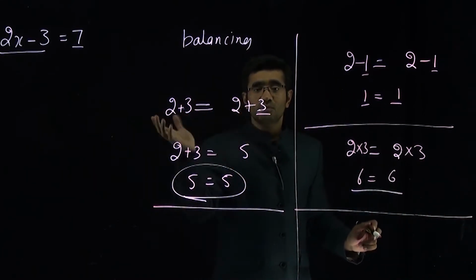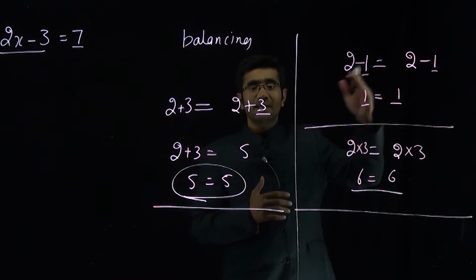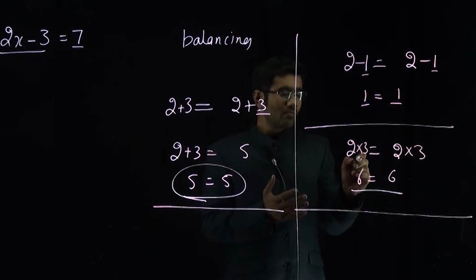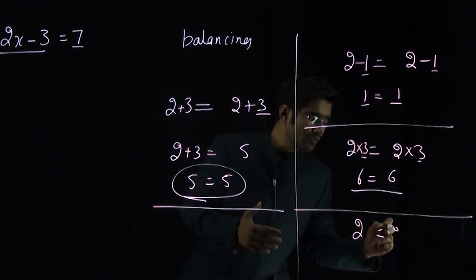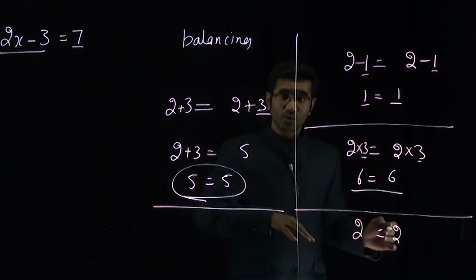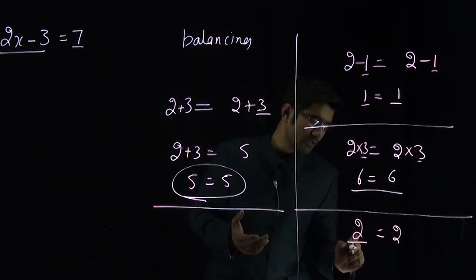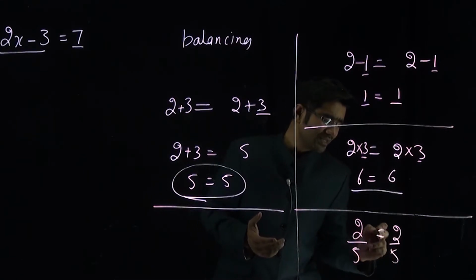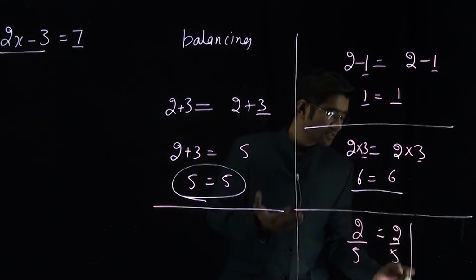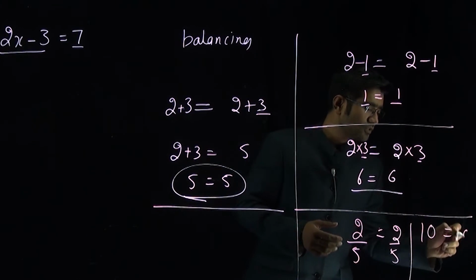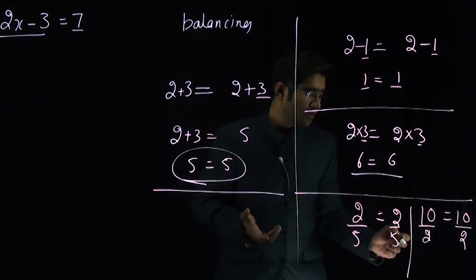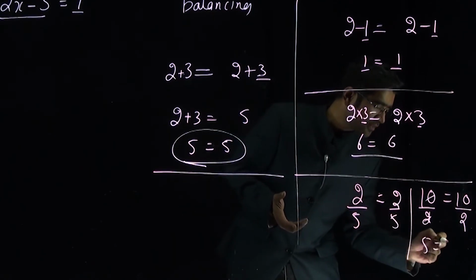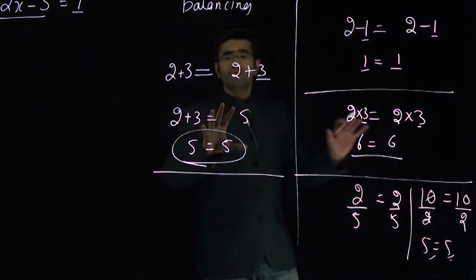Alright, we understand 3 powers. We can add the same number on both sides. We can subtract the same number on both sides. We can multiply with the same number on both sides. And if at all you have 2 is equal to 2, we can actually divide both the sides with the same number. Let's say I divide both sides by 5 and 5. So I can see that left hand side is equal to right hand side. Let's take another example. If I have 10 is equal to 10, which is logically correct, can I divide both the sides by 2? Possible. Why? That becomes 5 and that becomes 5. Look at this. These are the 4 powers we have.